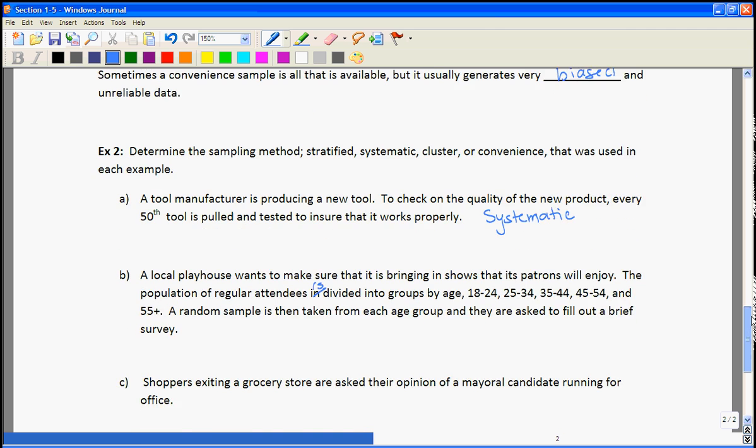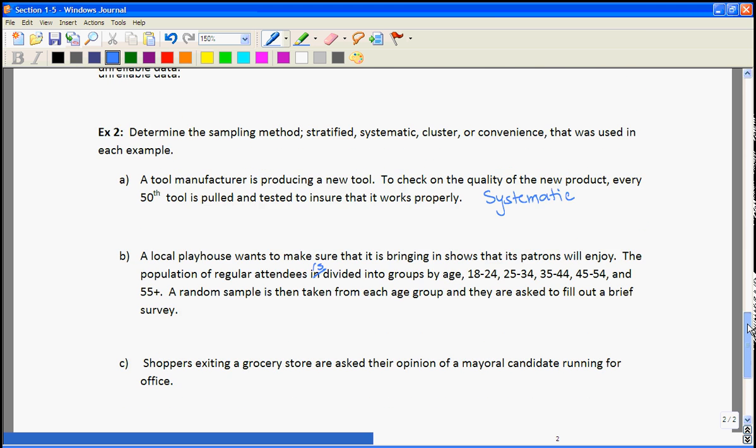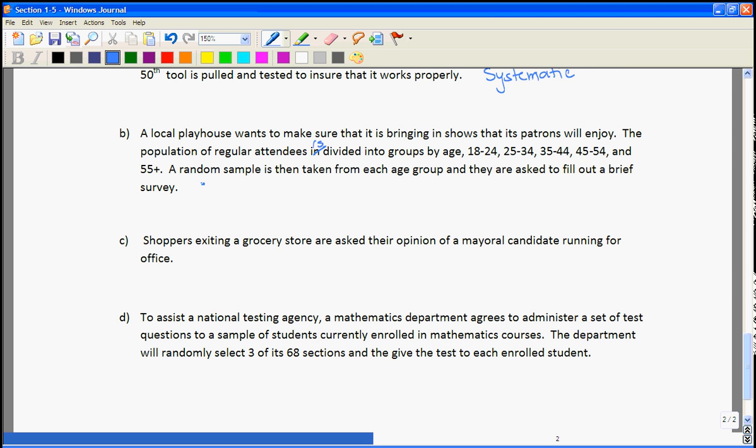If we look back at our examples, to make the distinction, did we, the data gatherers, did we introduce those clusters, or did they kind of occur naturally? Well, we're making those distinctions with the ages. We could have done them a different way, but we're introducing those. Also, the difference you'll notice is we're sampling within each age group, but we're not sampling everybody in each age group. So this one fits with stratified sampling. We introduce the different strata or groupings, and we're sampling within each group or strata. So that's stratified.